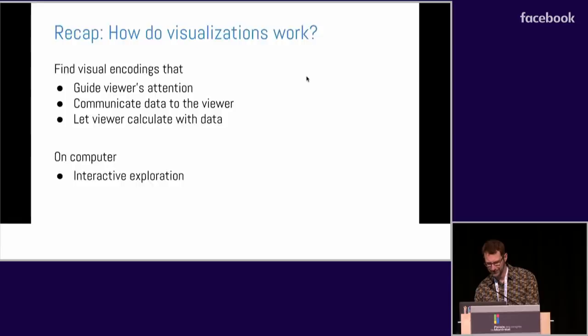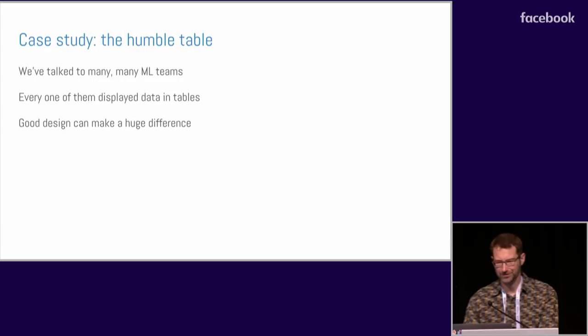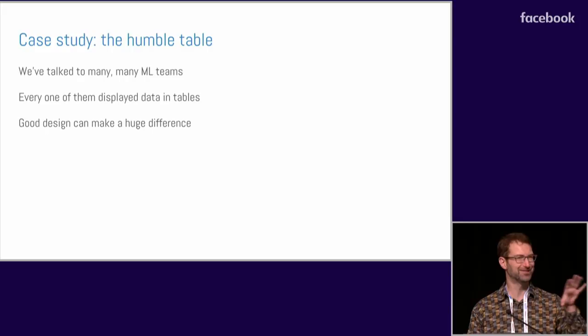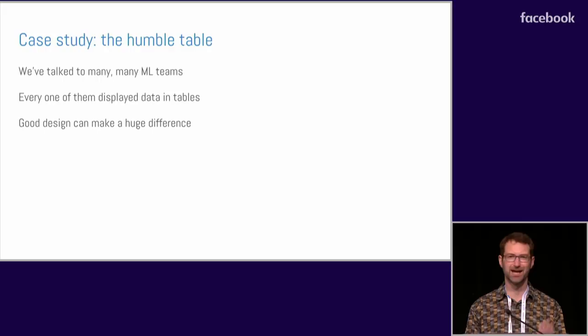Okay. So let's talk a little bit about how you put these together. One thing that we thought would be really nice to do is to talk about tables of numbers, because every time we've talked to machine learning teams, and we spend a lot of time inside of Google talking to different teams working with ML in various forms, sometimes they come to us and ask for visualizations. Often, they've seen something very fancy and they want something very fancy, but quite often, you look at what they're actually seeing day to day, and it's tables of numbers, and those numbers are important, and they're really hard to read. And so one of the things that I believe is that almost the first thing you should try in thinking about making any data display you have better is to redesign your tables.